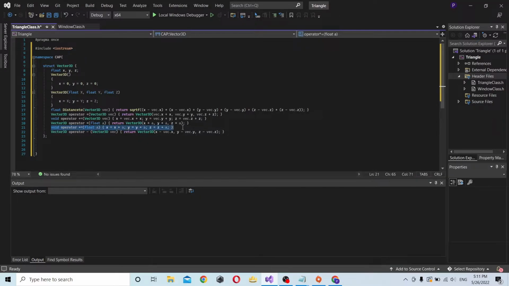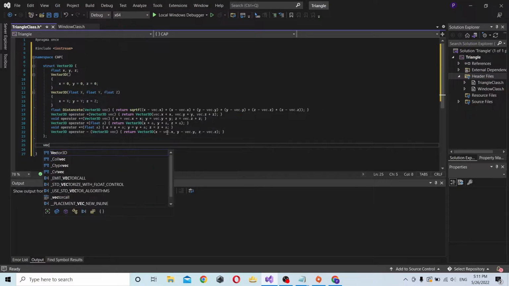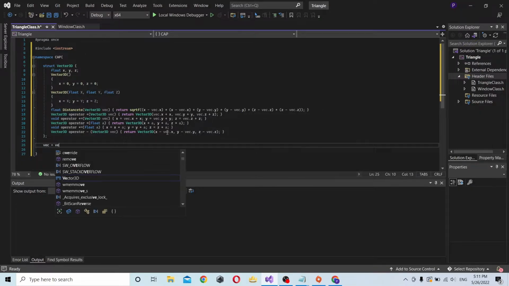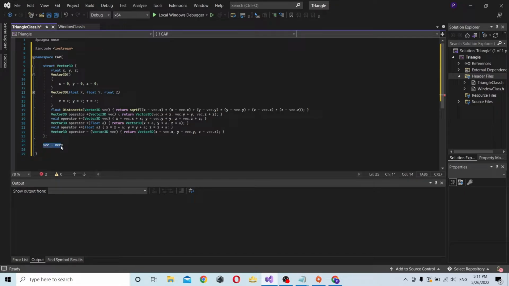And those operators are, if we normally had, let's say, one vector plus a vector, what will this result? Well, you can see right here, if we input this operator, it will add this vector's x plus the x of this one, and return a vector composed of those.